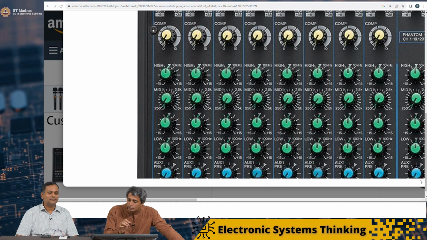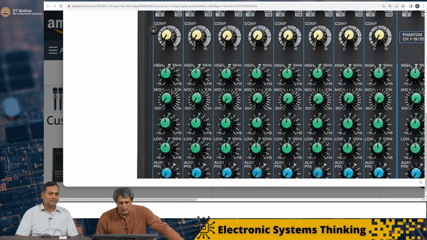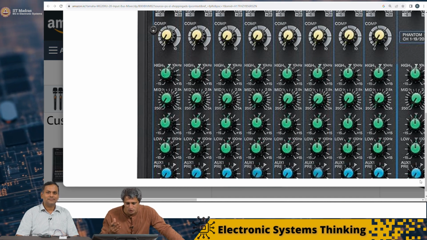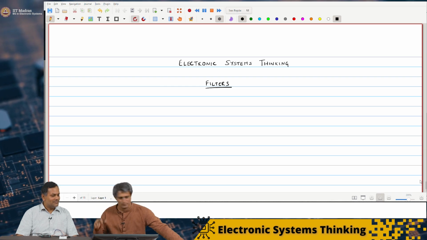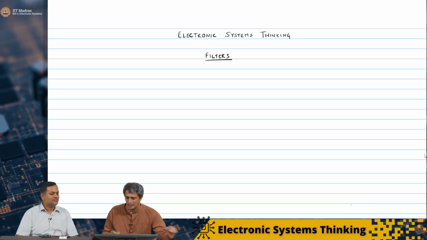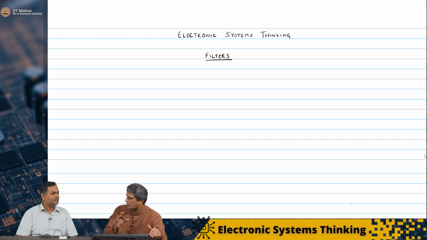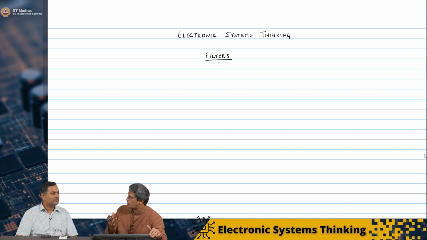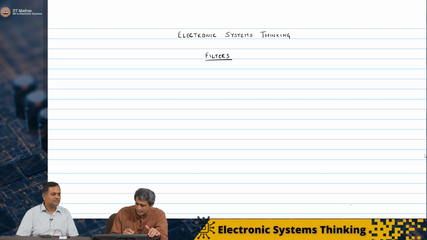Now, there is something in between which is very interesting. It's called mid, and that corresponds to some frequency range in between. So let's maybe go back, and maybe we should also start plotting certain amplitudes as a function of frequency. We are used to plotting it as a function of time.